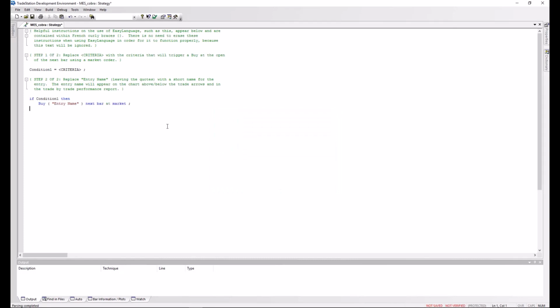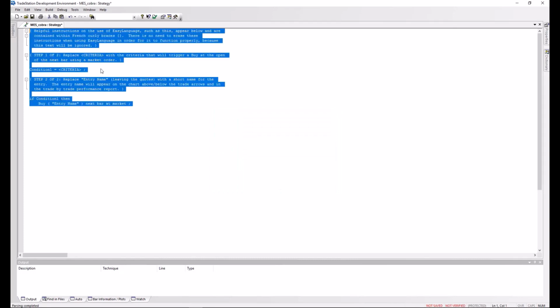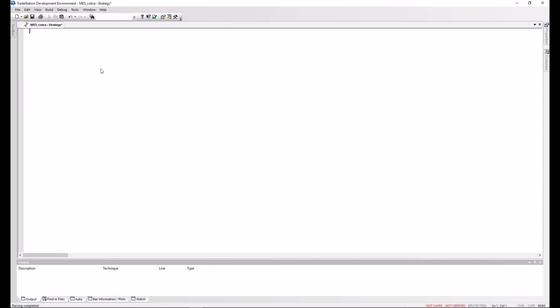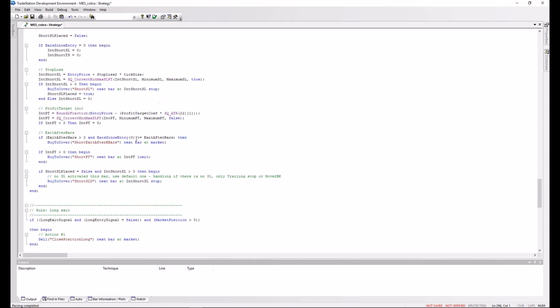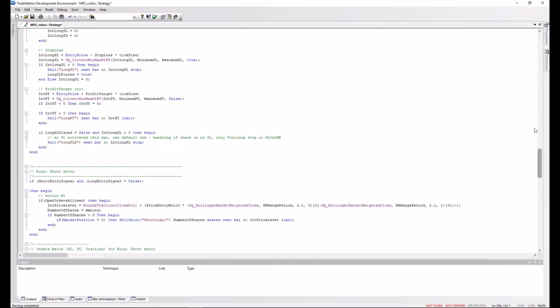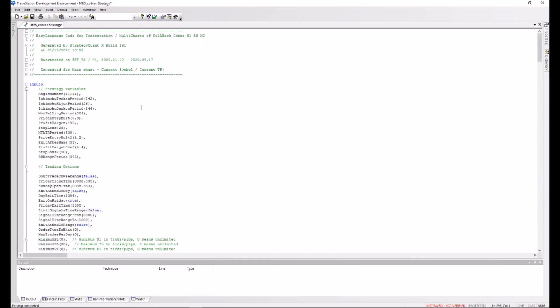OK, and delete all the code which is here, and paste the code we copied in StrategyQuant. So simply we copy the code to the clipboard in StrategyQuant and paste it here. You can obviously also save the strategy in StrategyQuant as a text file and then copy the source code from this text file and import it here. And now we can compile the strategy, verify it.